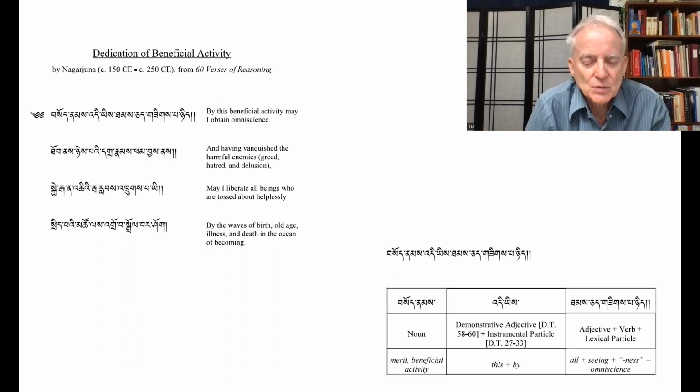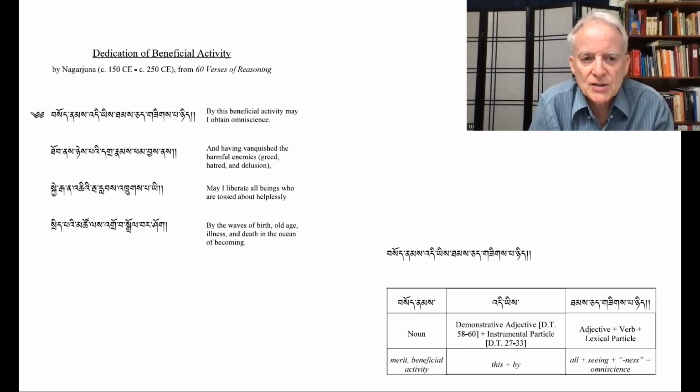The prayer is written in the form of the shloka. And previously, I recorded a small series of videos on the Refuge prayer, Refuge and Heart of Awakening, or Refuge and Bodhicitta prayer, in which I talk about the shloka format. So if you like, you can review that short series to learn about the shloka. But in any case, the dedication of merit is written in the shloka form.